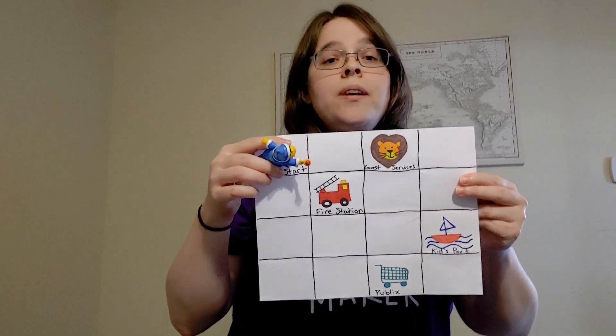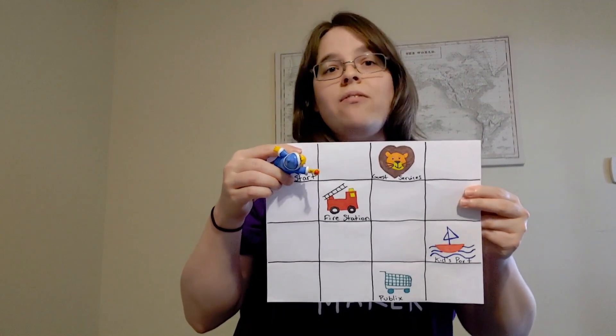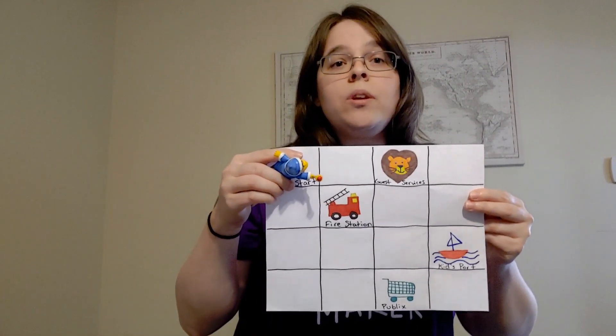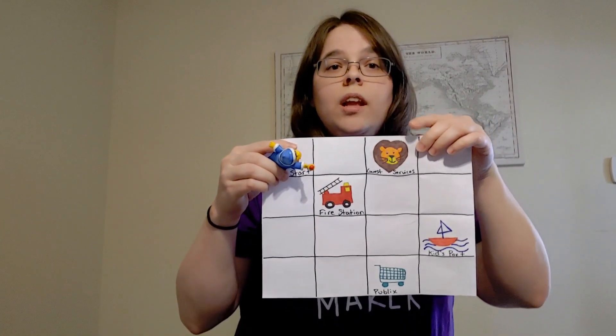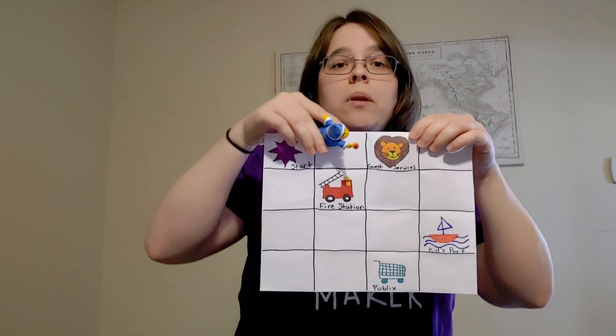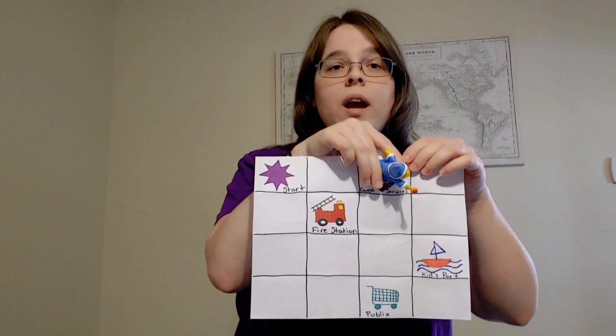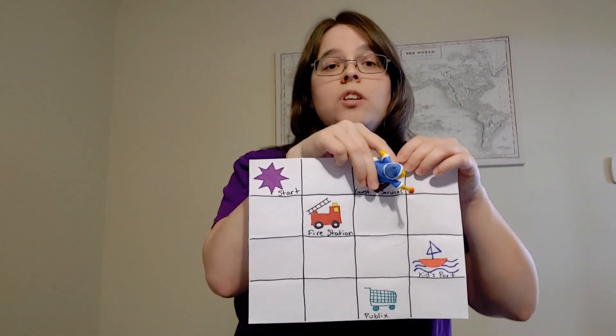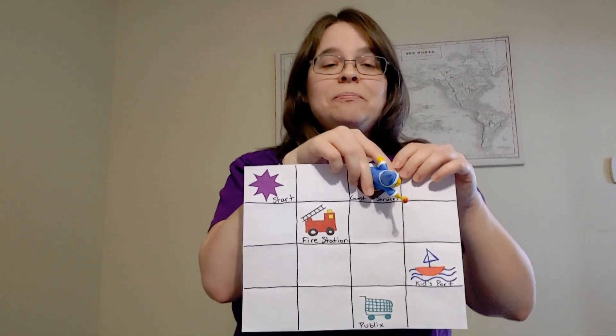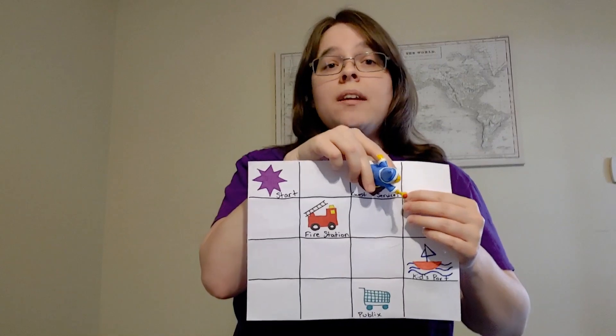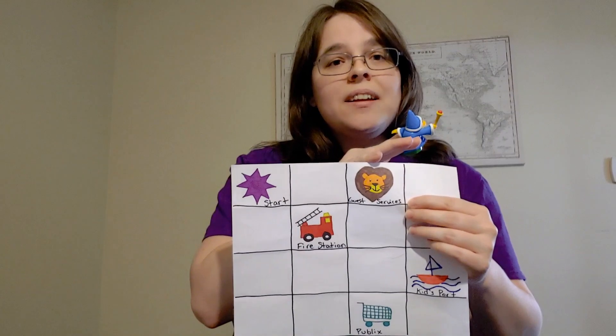So our story brings Billy and his mother to the GCM today for a museum adventure, and so they're going to start by checking in with guest services. And so at guest services, we're going to have to move our character to the lion right here, which is going to be one, two spaces over. Now if you notice, this is in the same direction and it's a repeating action, so that actually is a loop. Do you guys remember from yesterday's activity? That's right.